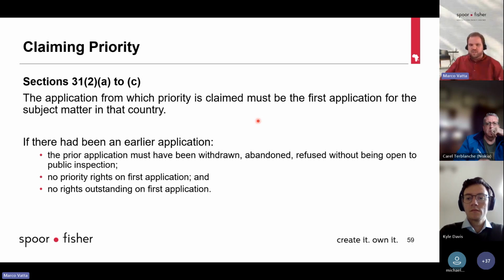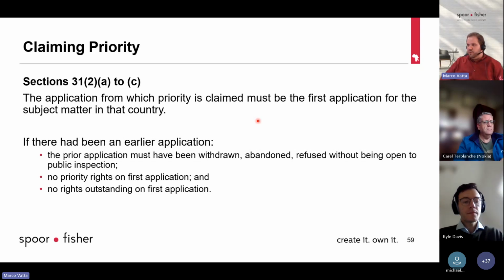And I will touch on this a little bit later on when we look at acceptance. But if there had been an earlier application, and this touches on the question that you asked about earlier, Michael, where a provisional application is not completed, what do you do in those instances?